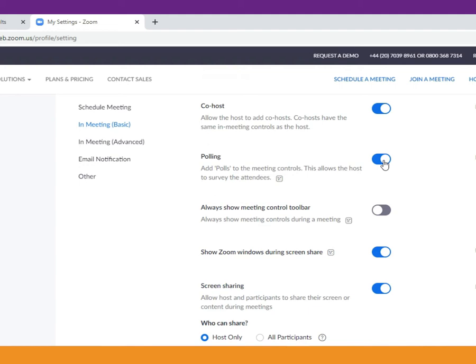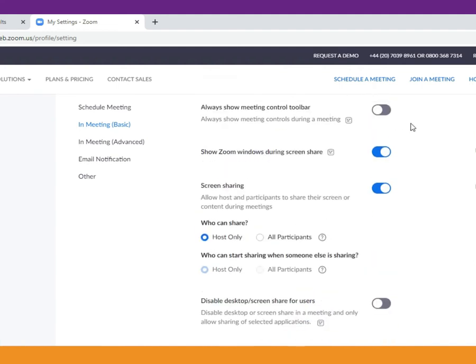So if you do need it, obviously for TAFE facilitators, it's not an issue. They have all been set up by the lovely Holly for us. But if you are setting up your own meetings, then you do need to schedule them in advance just to have that polling option there on your toolbar.